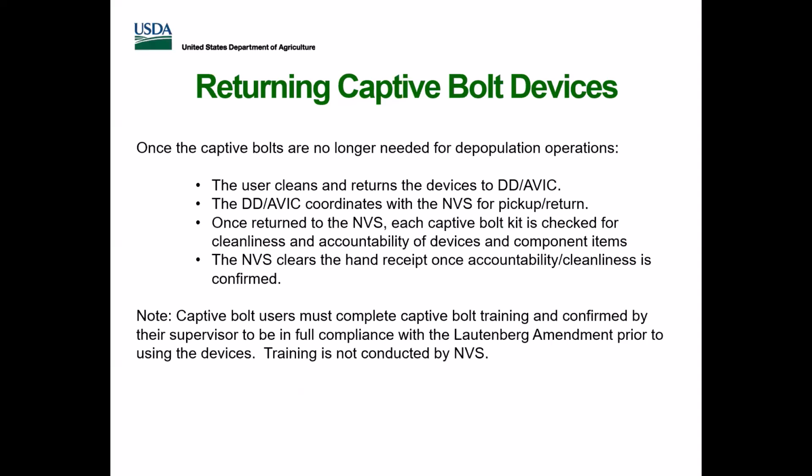So once the captive bolts are no longer needed, we require that we C&D those devices. We need to clean them, make sure that they're clean, because obviously they've been on the dirty side. We need to get all that infectious material out, give them a good cleaning. They need to be oiled as well. And then the requester would coordinate with us, the NDS, for pickup return.